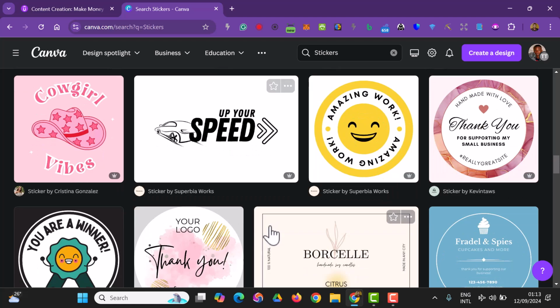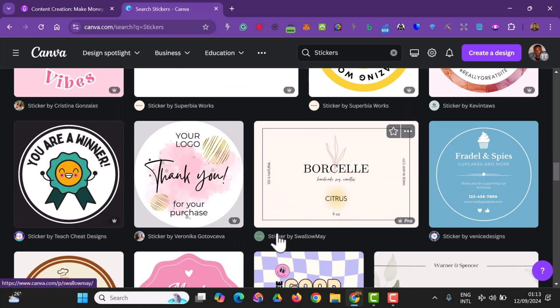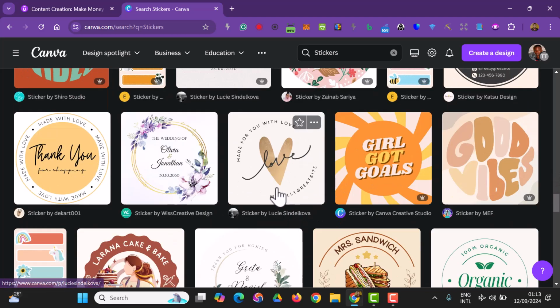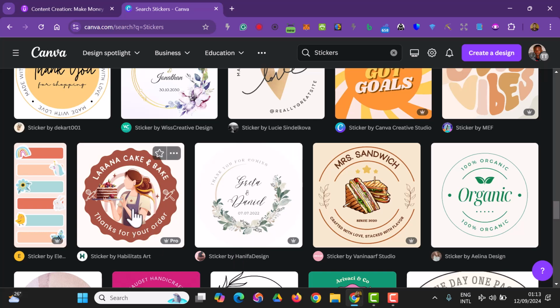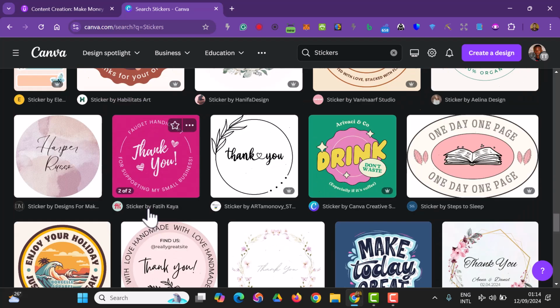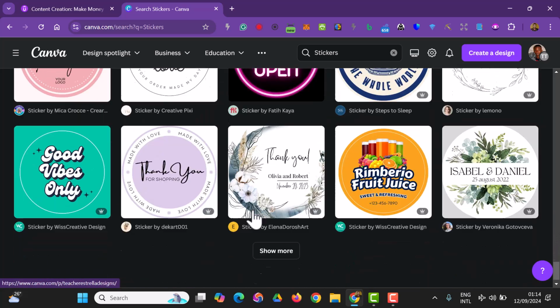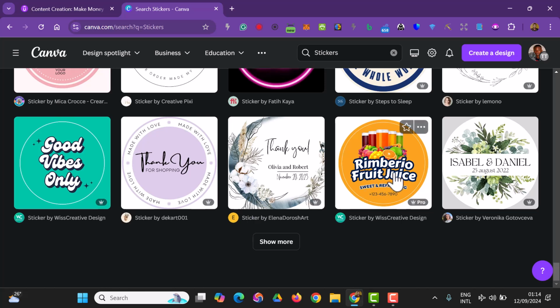But most times you might want to use it to introduce a product, let's say a local drink, something like that. So let's try to create a sticker for that. So let's choose one out of these stickers we're having here. This is a sticker to introduce a business to you. So we could do something of that nature. Look at this, and you have a whole lot right here you could use as stickers. So let's template something like this.